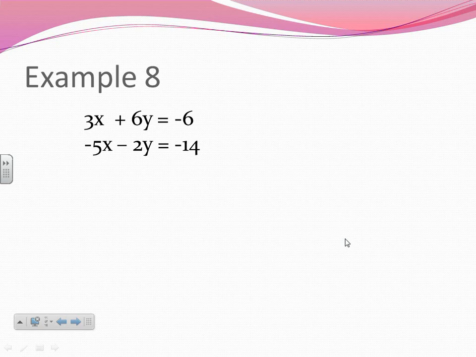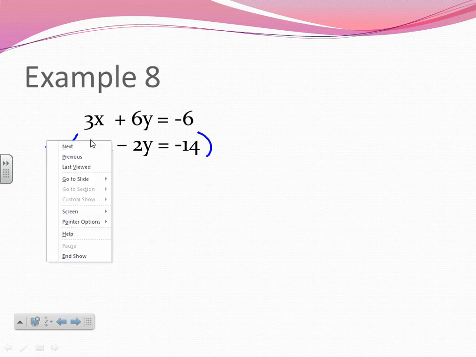Okay? So just to check what you did, I'm going to multiply the bottom one by 3. And everybody says, why by 3, Miss Corns? Because if you look at your x's, can you multiply something by 3 to get 5 or 5 to get 3? No. So you don't use your x's. If you look at your y's, can I multiply something by -2 to get 6? Yes, and you can multiply it by 3. So that's why I chose that.